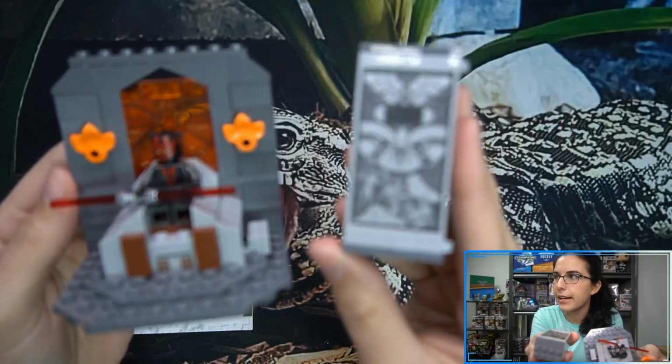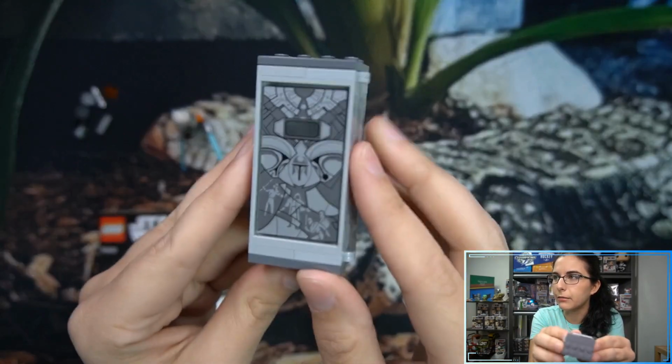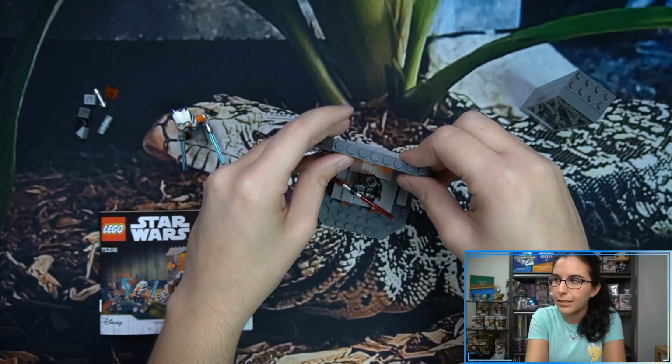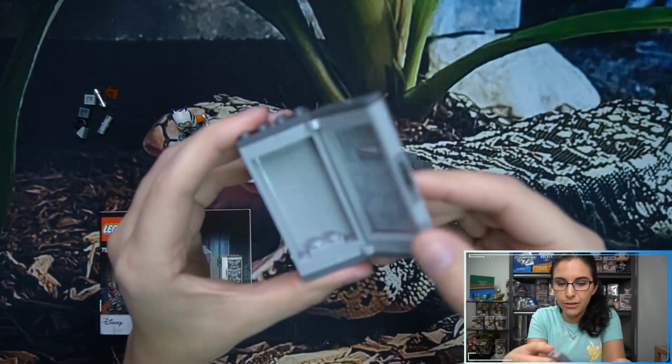You can put Maul inside and he can angrily stare out the little window right up here. I don't think I can hold both of them. The camera doesn't know which one to focus on. So I like that. You can put Ahsoka in there too. I don't think that's plot. That's thematic to the plot. But you could. I like it. It's a little storage for your minifigures.